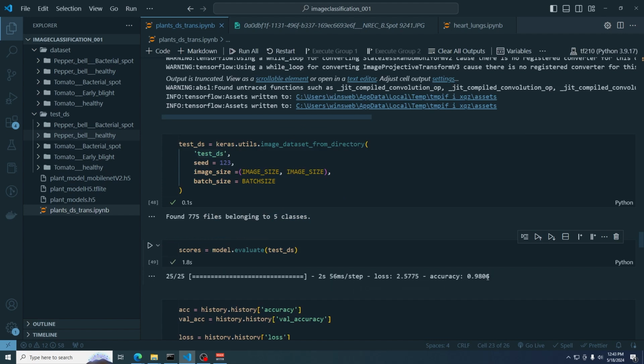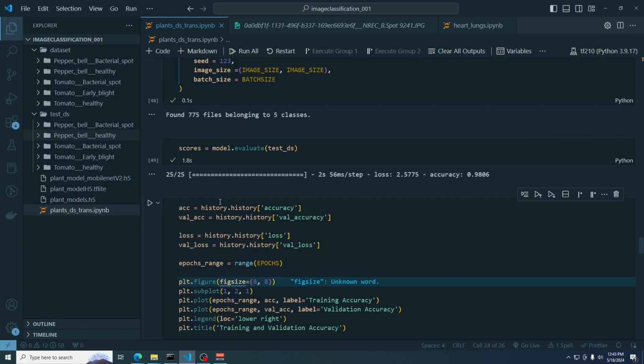As you can see, our model has performed around 98% accuracy in the evaluation process. So with this, let's now plot our data and see how things are in the graph.